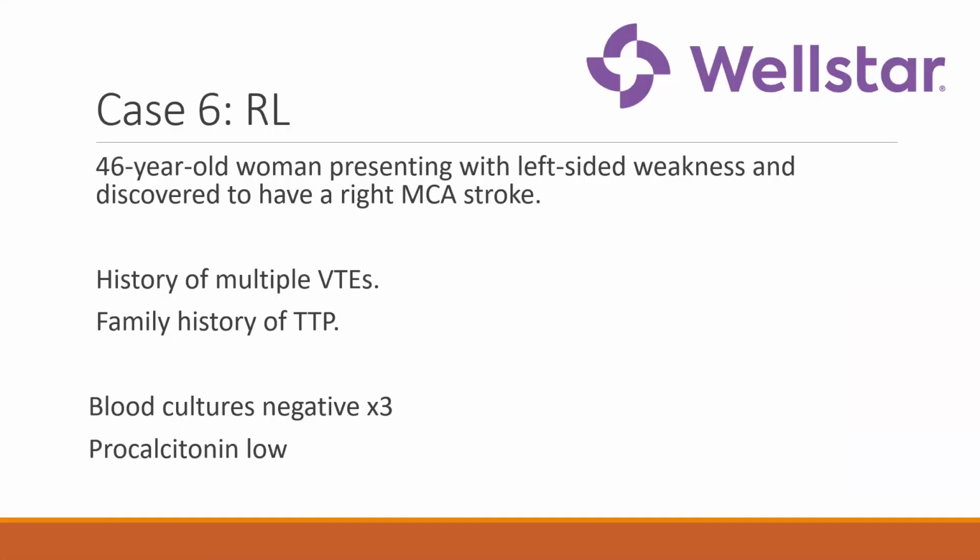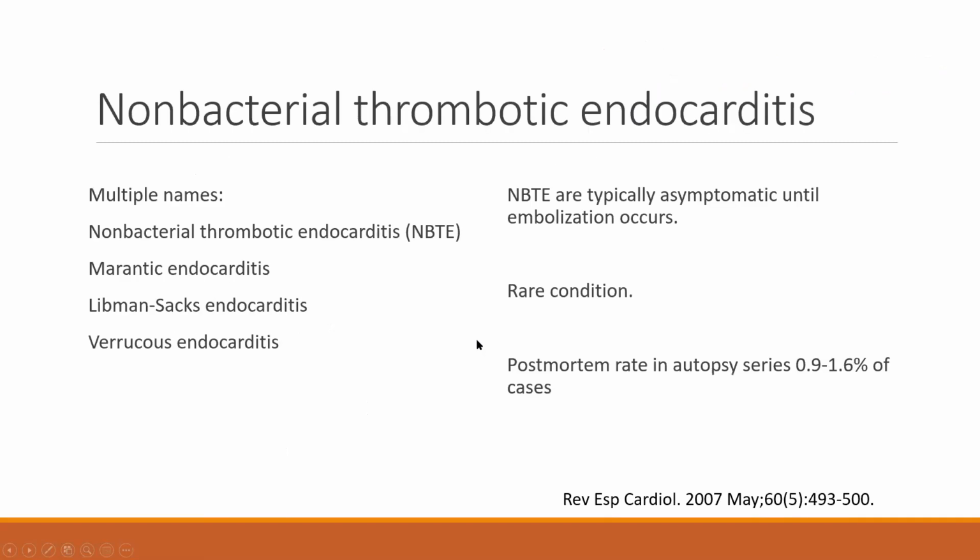So this patient, we sent blood cultures times three, which were negative, and a procalcitonin, which happened to be checked, was also low. So we concluded that this patient had non-bacterial thrombotic endocarditis, which is the more formal name for the same condition as Libman-Sacks endocarditis, marantic endocarditis. These are all describing the same thing, but literature usually calls this non-bacterial thrombotic endocarditis at this point.